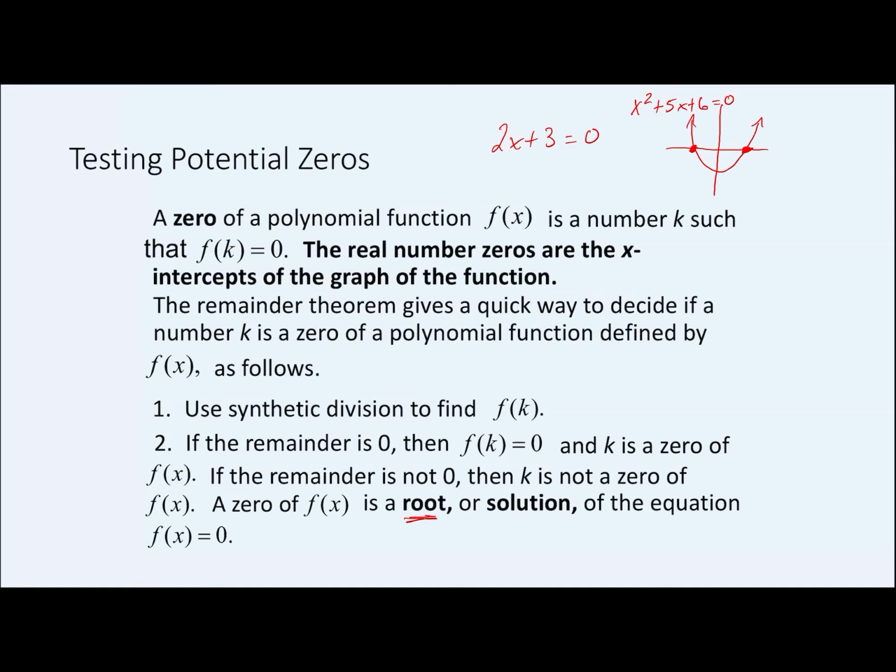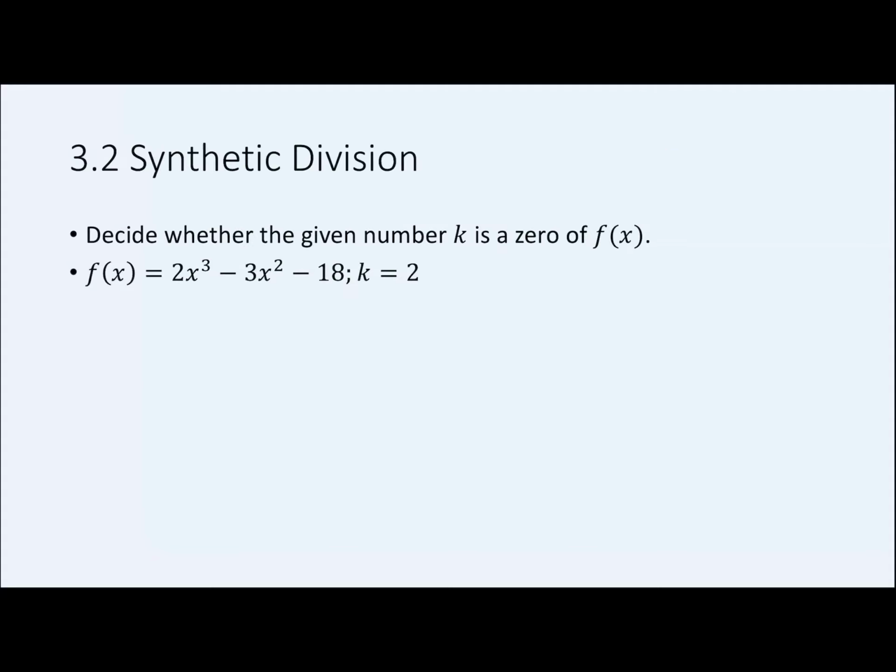And so this synthetic division, based off the remainder theorem, is going to allow us to test quickly to see if a number is a 0. Because if it is, then we have to get 0 for the remainder. It means it divides evenly into that function. And if it divides evenly, then that number has to be a solution, or a root is another way we can talk about solutions. So a 0, a root, a solution, they're all the same thing, just a different way to say it. So let's try a couple and see if numbers are solutions to the equation.